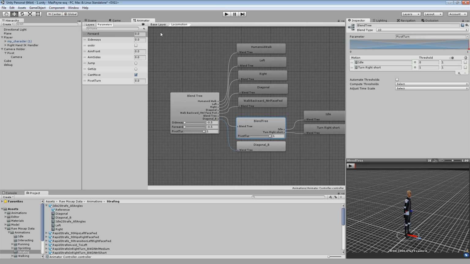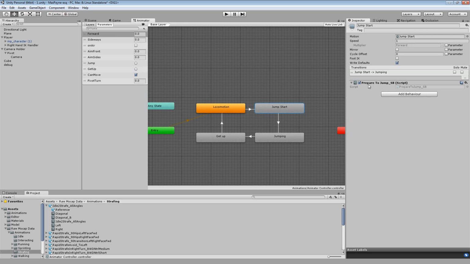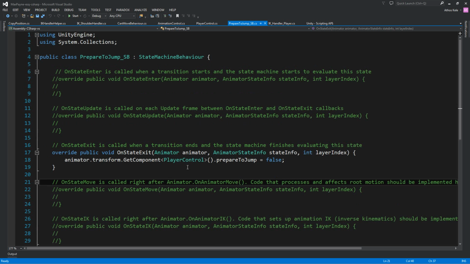Now on our animator, I've also added a new state machine behavior, which is the prepare to jump. The only thing it pretty much does is take the transform from the animator, then get the player control script, which is the one we wrote in a previous video, and then turn a new boolean we've added to false.